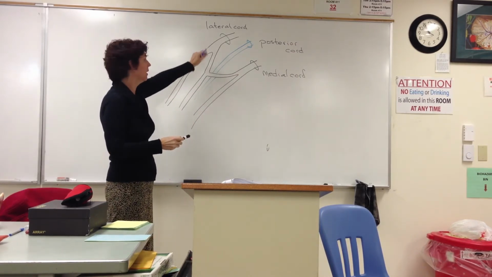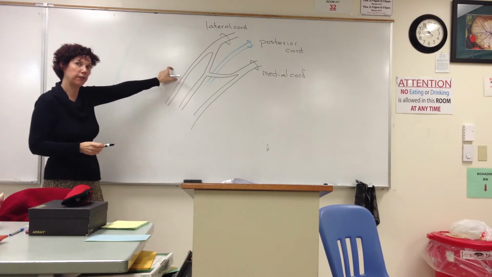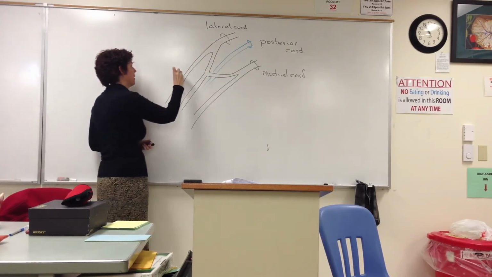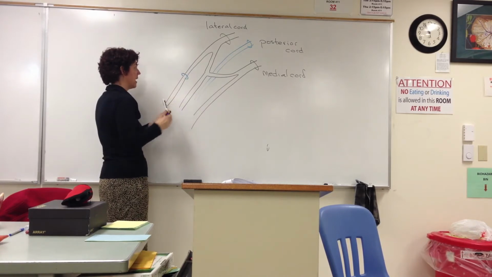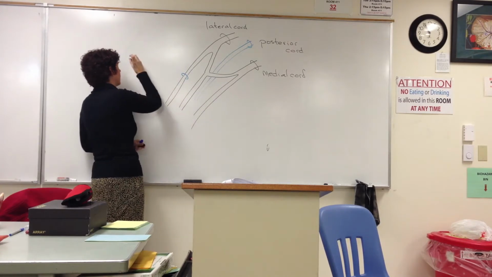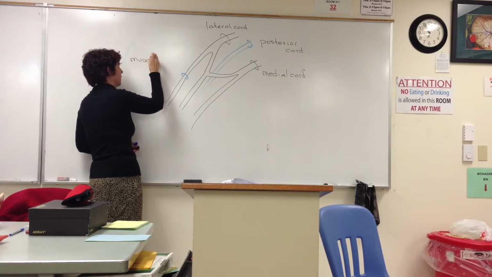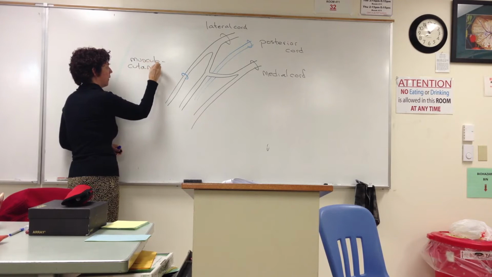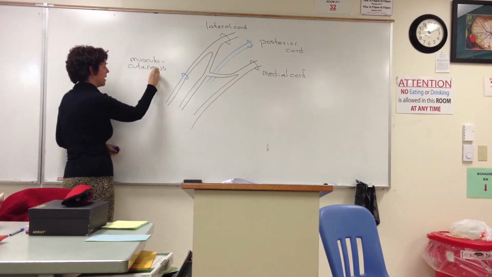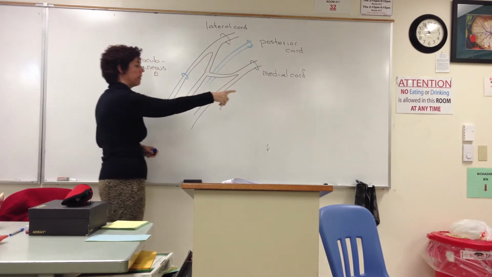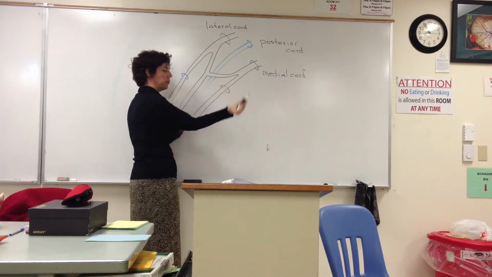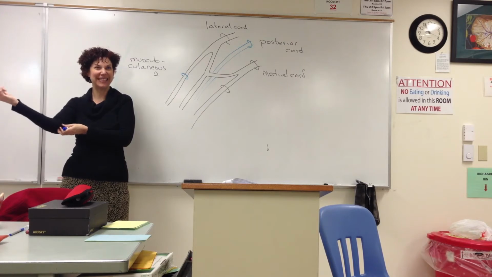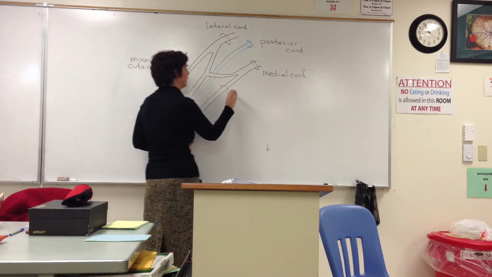The lateral cord forms a major nerve that goes into the anterior arm compartment, and that is known as the musculocutaneous nerve. And again, after our first break, we'll come back and actually be in the upper extremity and refer to these nerves. So that's the musculocutaneous nerve. Off of the medial cord, this one travels down your medial forearm. It's the one that you hit when you hit your elbow and it tingles. Ulnar. Yes, very good. The ulnar nerve.